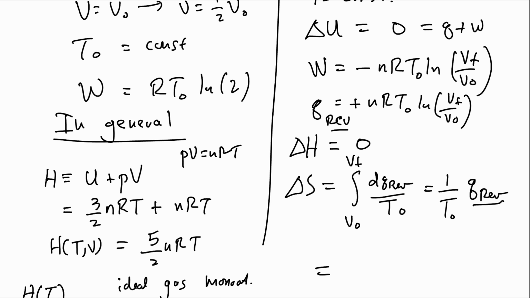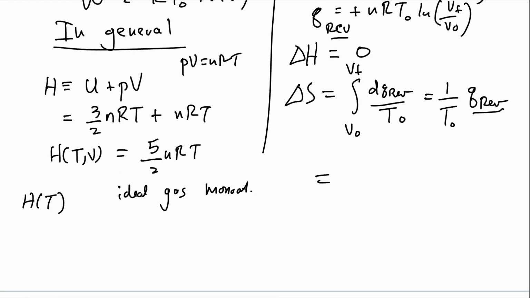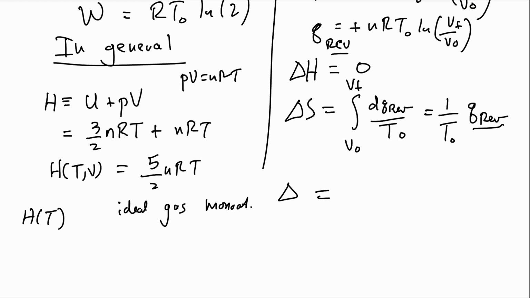Now, it isn't always, and in fact, when I did the problem with the constant pressure, it was compression, right? I got a more negative Q, didn't I? That's because I had a path from the same initial to the same final. That one wasn't reversible, and I cannot use that Q to talk about the system. And so what I find is the delta S for this is NR log V final over V initial.